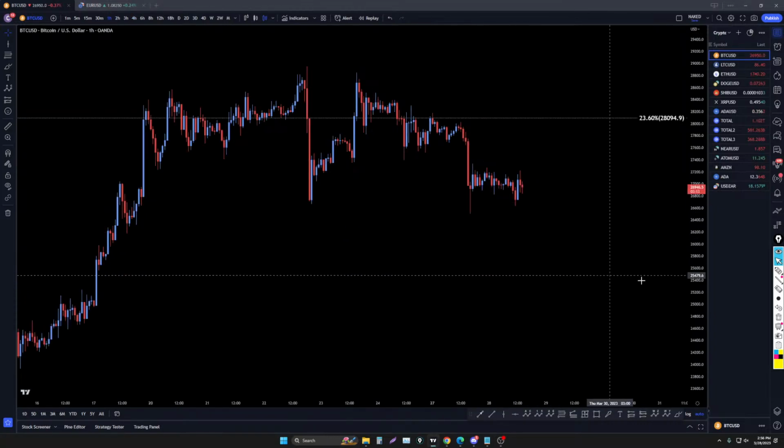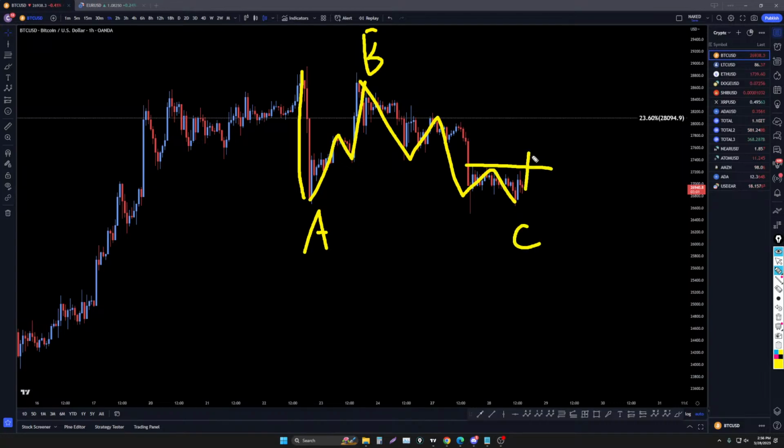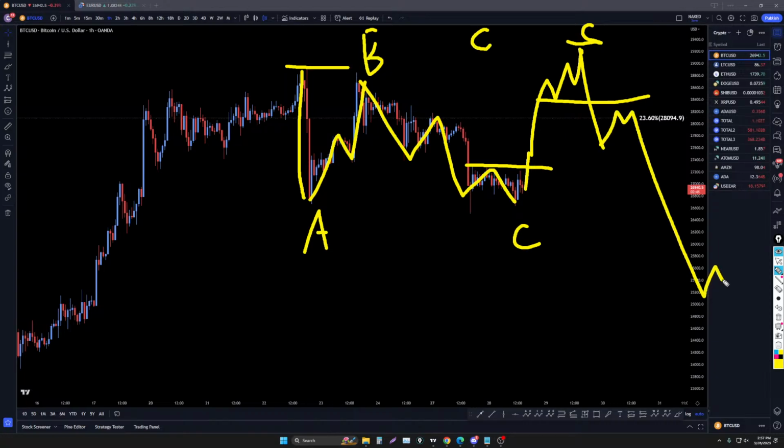See, 1 hour time frame. Does that look like an A right there? Kind of does. 3 waves up for the B. And then this is like a 1, 2, 3, 4, 5 of C. Probably going to go up, take out structure, and go up at least one more time. And if it's a wave 5 of C, then it will probably just go back up near these highs and then make an impulsive move down, take out structure. That will probably end this wave C if it really is a wave C. And that would definitely be an entry to go short for the continuation of the downtrend.